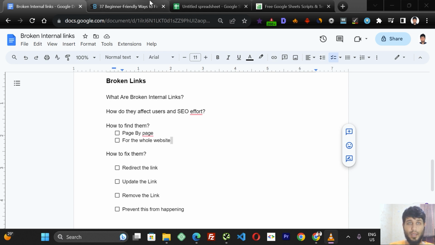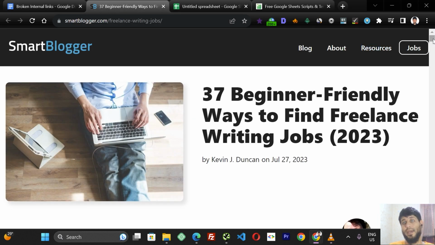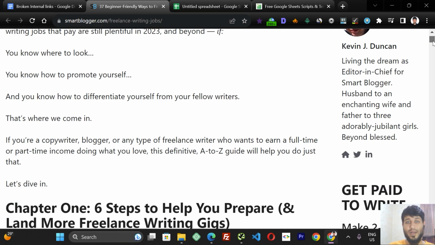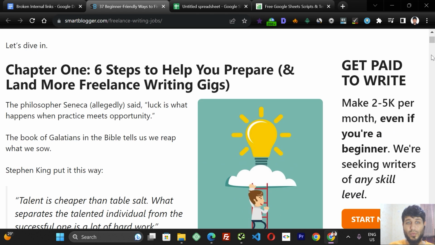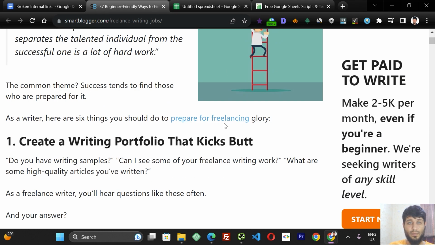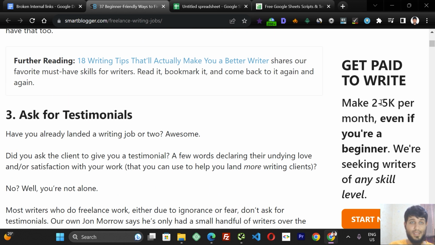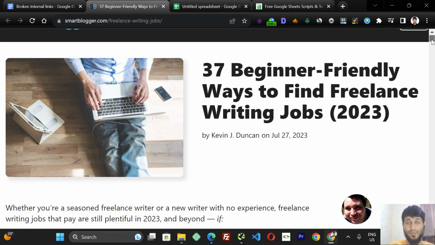Okay, I'm going to go to this page that I've already prepared. So how can we find the broken links within that page? Are we going to click all of these links one by one to find whether they lead to 404 errors or not? This is not feasible practically.